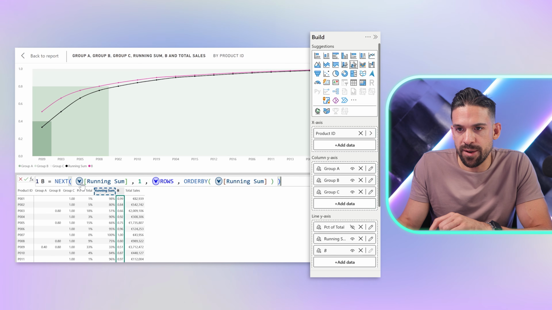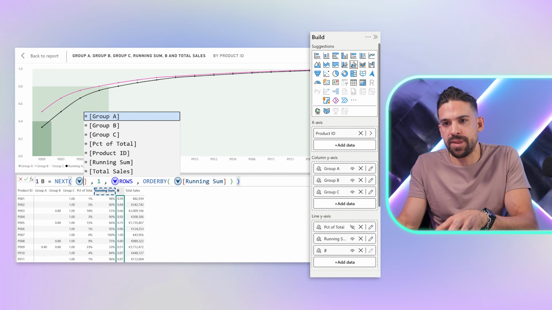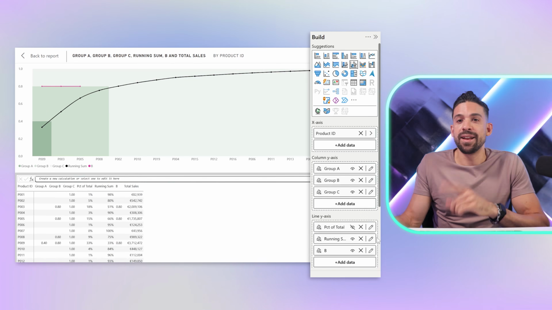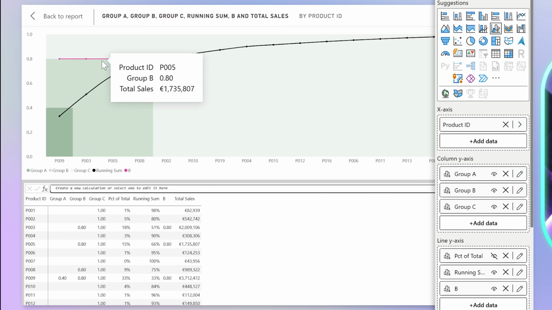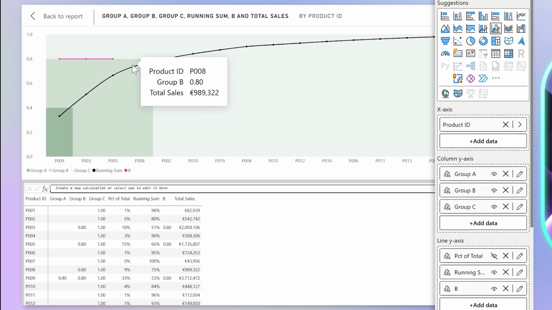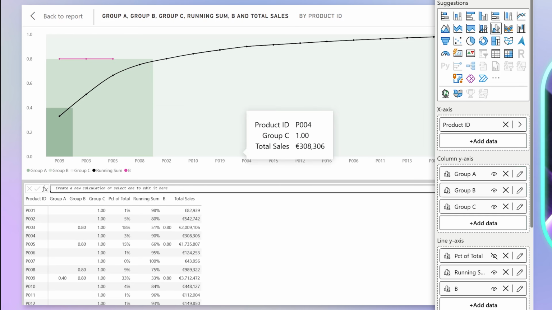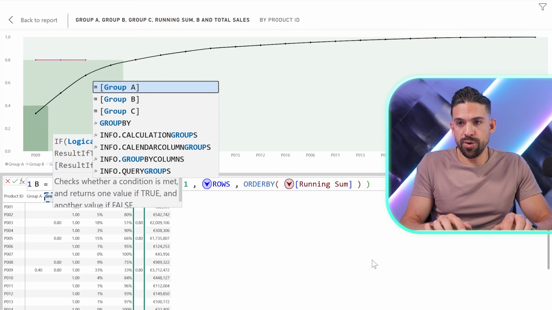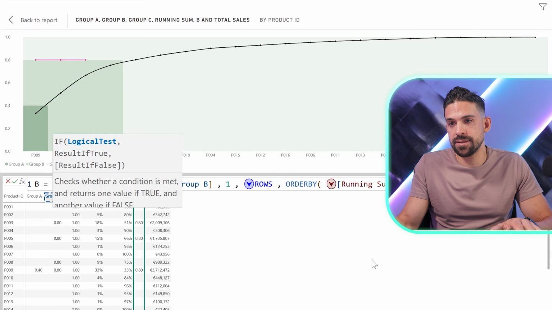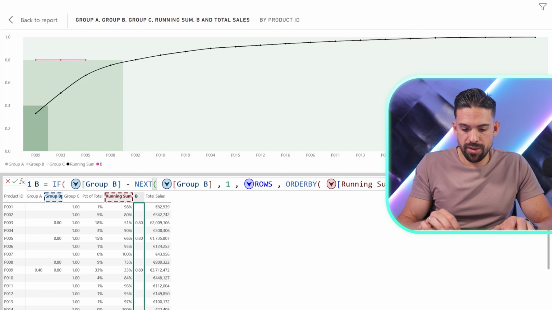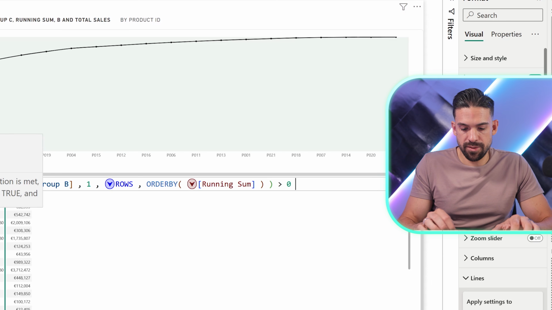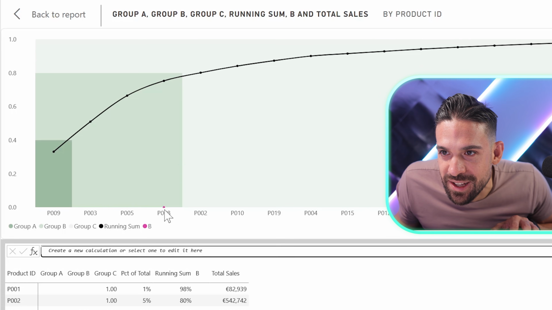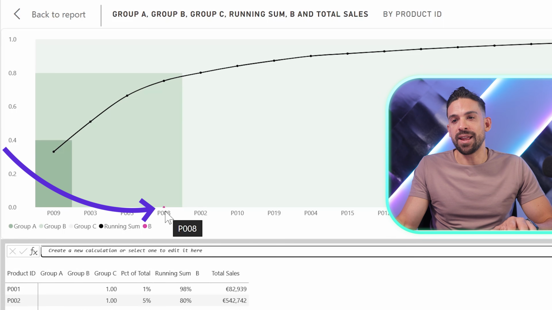Now let's make an adjustment, however, because I don't want to have the running sum. I'm going to swap that now simply with the group B value. All right, so let's see what this does. And now you see we have the limit of the bucket that the products belong to for all items except the last one. And now we can set up a rule. So here we can go back and we could say something like if group B value minus what we just returned is bigger than 0, then return 0. And you see we now have there at the bottom, yep, you have to watch very closely, a point for only the last one in that group.